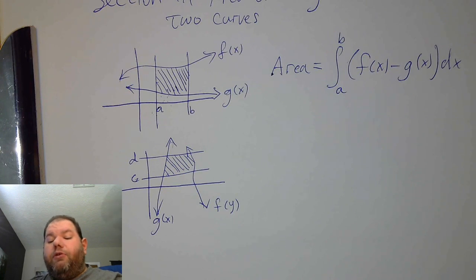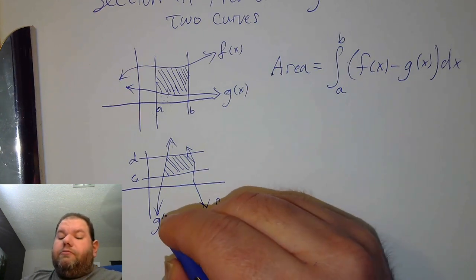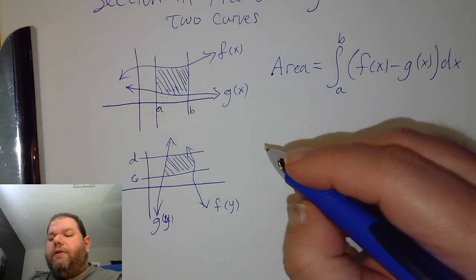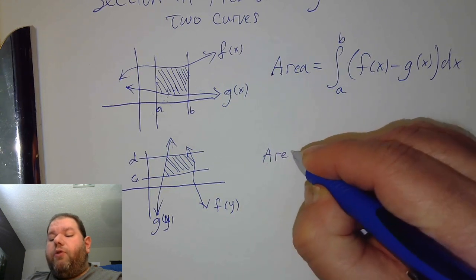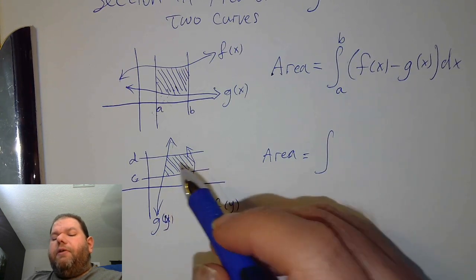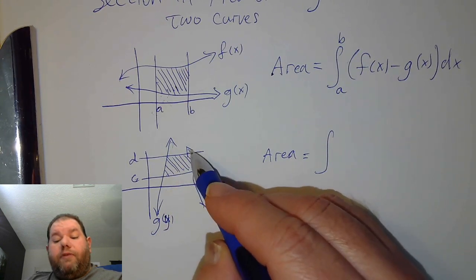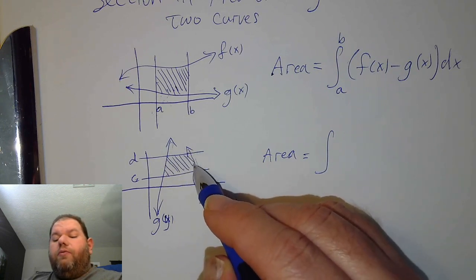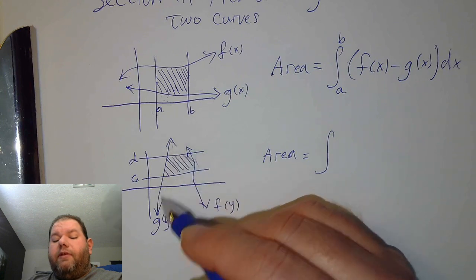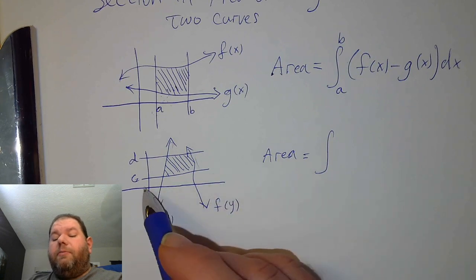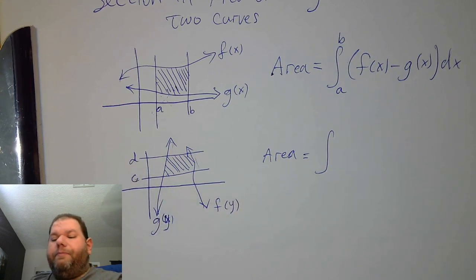So in this case, when we're looking at functions of y instead of functions of x, then we'll go ahead and use our y variables instead of our x variables. The idea is that because these lines are curved in some cases, we have a straight line here, but this edge is curved, we can't use that. This is not a vertical line either. We can't use those as limits of integration. Our limits always have to be constant values.